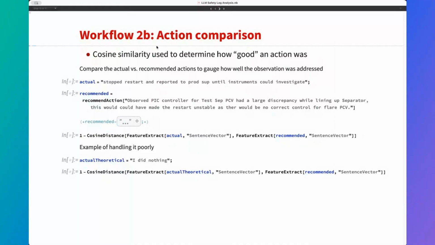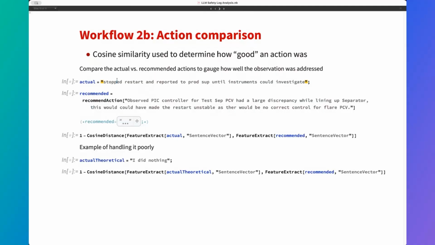And then the second part of this workflow 2 is to understand, okay, we have a recommended action from an LLM, which ultimately will be informed by company guidelines, but what action was actually taken? Can we come up with some kind of quantitative way of comparing those to understand whether we're addressing safety concerns in the most optimal manner possible?